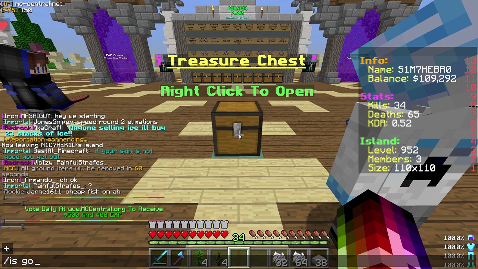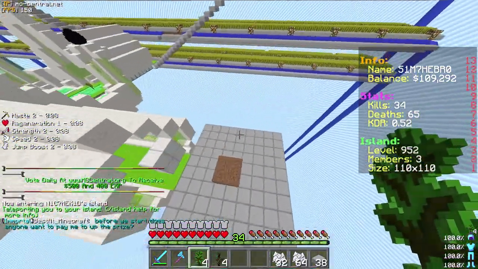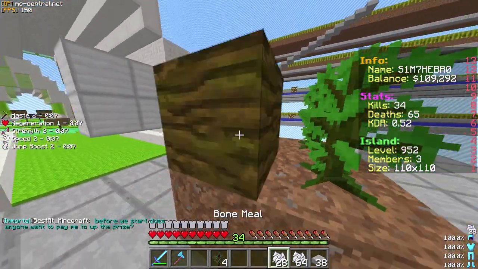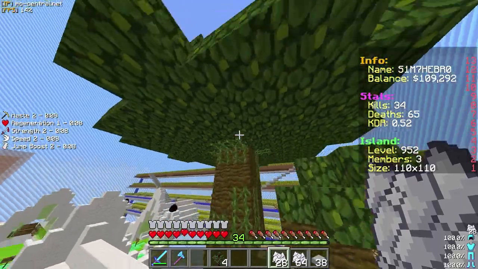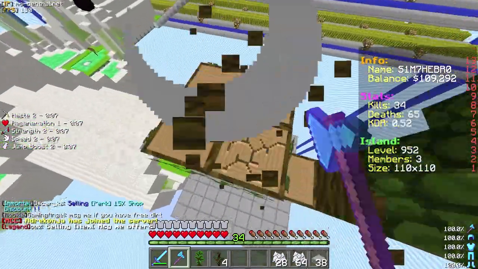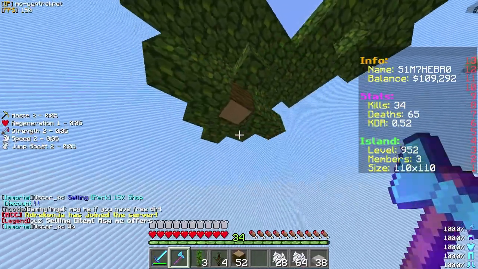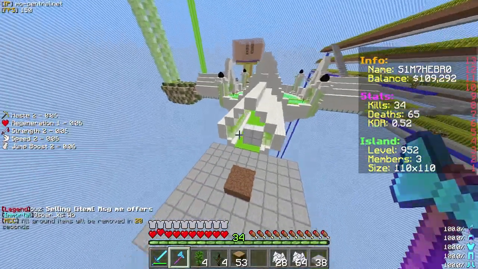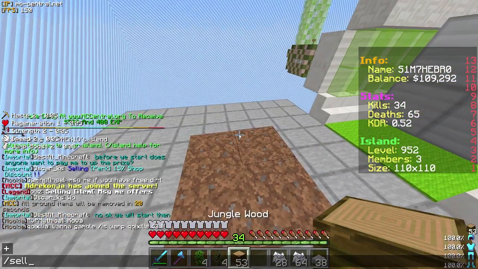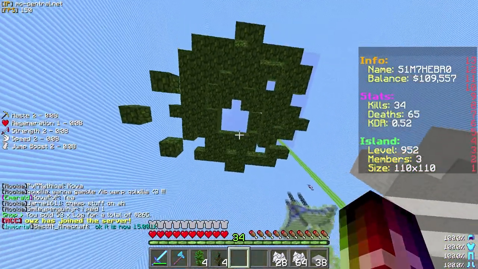So we're gonna go test it at our island. First we'll do the jungle saplings over here. If you have bone meal, which is very cheap, you can just bone meal them as much as you want, and it grows the whole tree. This one grew a bit weird, but basically you can just take the axe and it does explosions, so you can mine it super quick like that. Then we can try the spruce ones. So let's see how much this sells for. Sell hand all, so that's like $200 pretty quick.